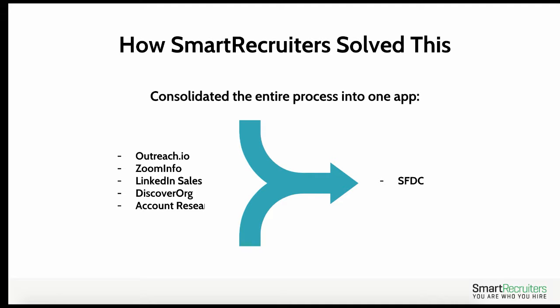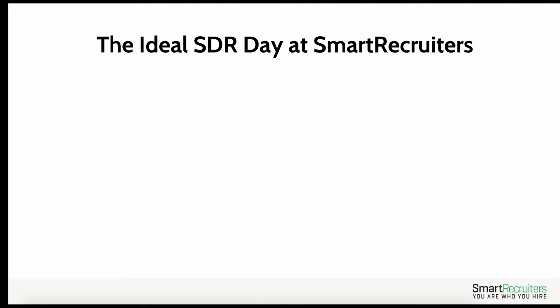At least in theory. While it doesn't always work out that way, we find that reps can do 95% of their job on one page, which is a huge time saver. So let's start with what we see as the ideal day for an SDR at SmartRecruiters. In the morning, 7 a.m. to 11 a.m., replace these with hours that are appropriate for your time zone, morning is spent in Outreach in a single UI, and it's call tasks and email responses.